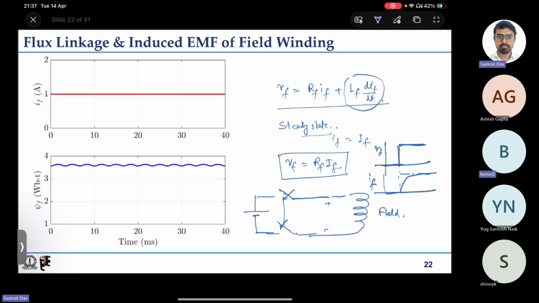Okay, that's fine. But when some current is flowing through the armature winding, won't it have an induced EMF because of the rate of change of flux, which is due to the current flowing through the armature, sir? We'll discuss it once we understand how the armature current distribution actually looks like. Okay, sir. Okay, thank you.